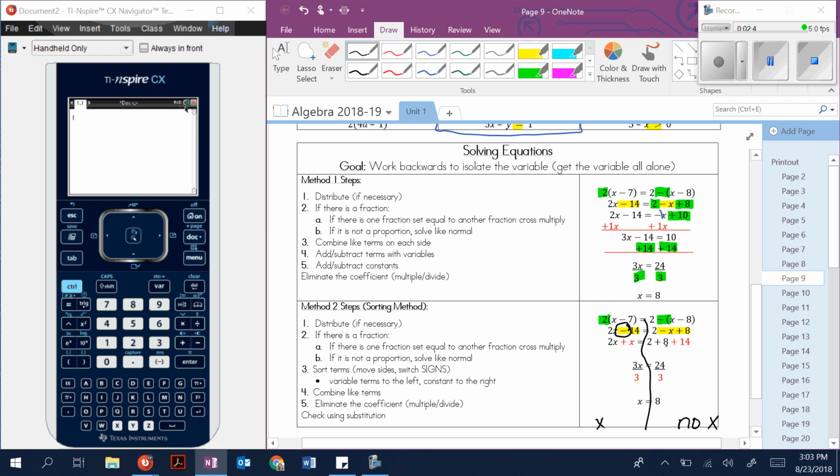And we do that by changing the sign if we change the side. So this -14 moved to this side and became a +14. This 2 was on the correct side, so was the +8, but this minus x had to move over to go to the x side, so we made it the +x. And then from there, all we're doing is just grouping together the like terms. So 2x plus x, or 1x, is really 3x, and you get the same answer.